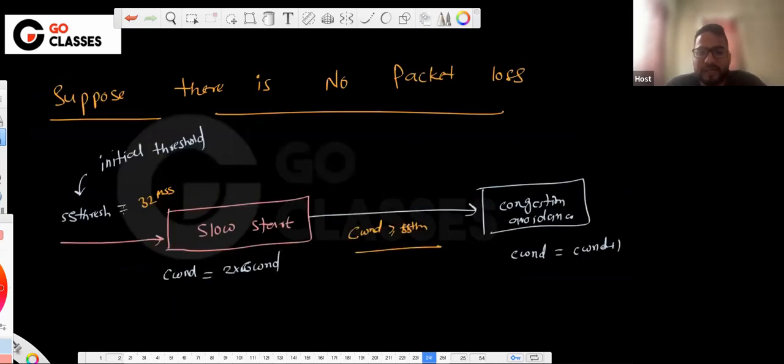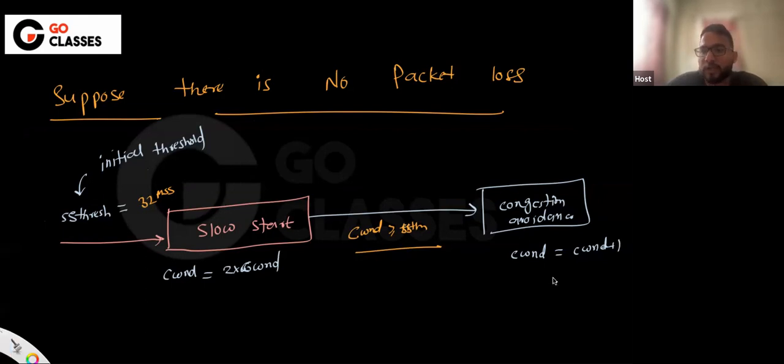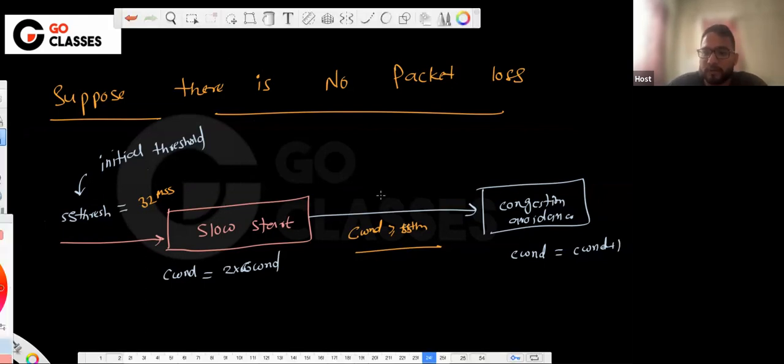One is called the initial threshold. This is the initial threshold. The initial threshold has to be given. If it is not given, then you will not assume it to be anything. Okay, the initial threshold has to be given. If that is not given, then you should not assume it.